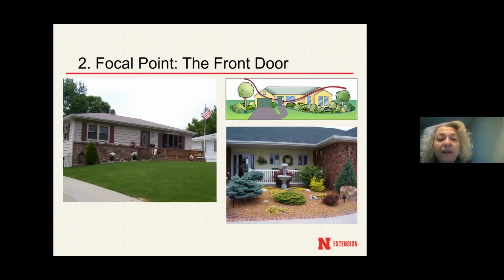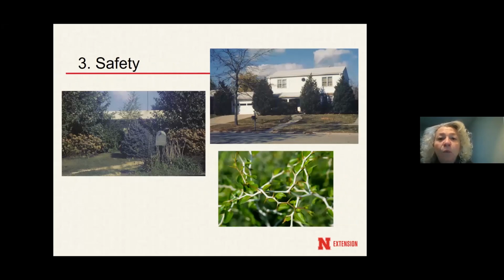Another factor to keep in mind is safety issues. Clearly, when we're putting plant material that's too large by the front door area, that's a concern from a safety standpoint, in that if there's a potential burglar that can hide behind that large material, that's not only a safety feature that I'm talking about right now, but it also doesn't follow that guideline for creating that V-shaped effect with the larger plant material at the edges. So you can see that large plant materials near the front door really aren't a good thing to do. Ultimately, we want to draw people to the front door. And in this image on the far left here, you don't quite know where that door is, and that's because of that abundance of plant material.